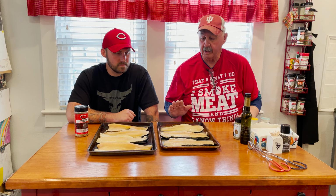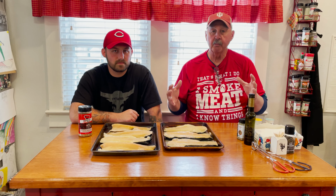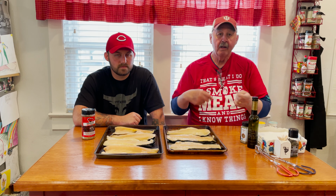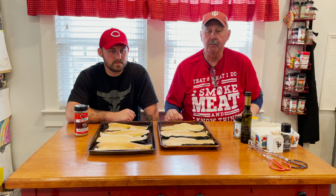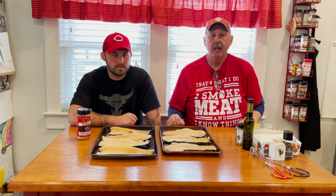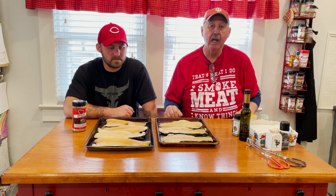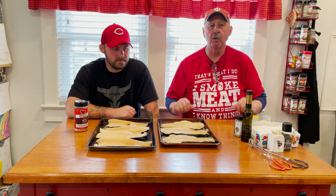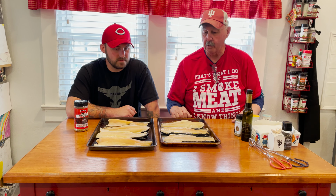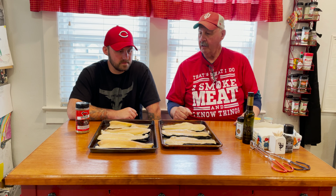So we're going to do these trout fillets. I got a big bowl of mixed veggies that we're going to toss some olive oil and something in there to mix them up and make them taste good. And I got some fresh corn on the cob, and we're going to oil that all up and put some more rub on it. And we're going to throw it all on the smoker. Everything's smoked tonight, folks. So we're going to get started here.